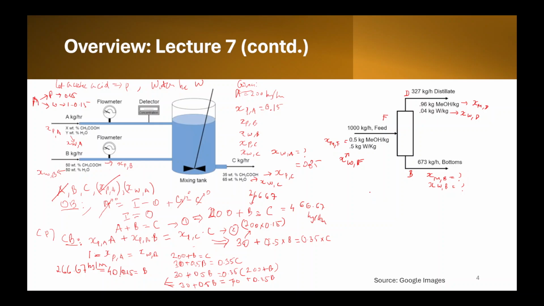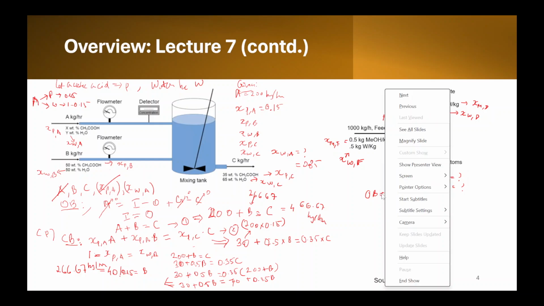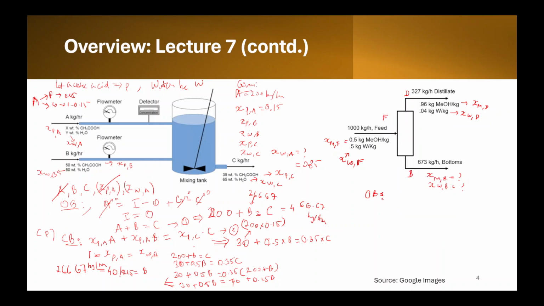Firstly we'll write the overall balance. So what would be the overall balance? It is the inlet and outlet streams. So why inlet and outlet only and not generation and consumption? Because there is no reaction occurring here. Basically, we are just separating, enriching the two different streams. This will be richer in the lighter component, which is methyl alcohol, and the bottoms will be richer in the water. So there is no reaction going on. This is just a unit operation, not a unit process.